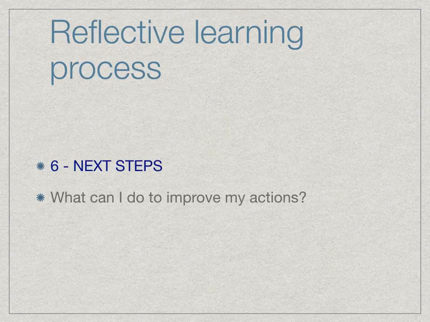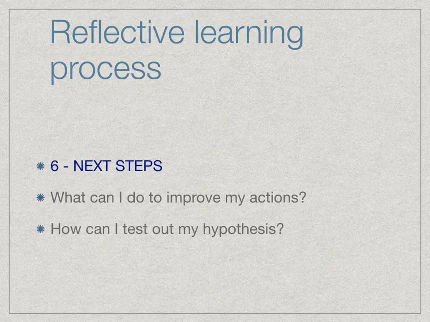Next steps, practical, right? What have I learned from all of this? What can I do next time round to improve my teaching, improve my actions? But also remembering to think to myself always, how can I test out my hypothesis? If I'm trying to improve something, I need to remember I've identified through that evaluation stage and the analysis stage, particularly, why I think something happened. So I need to make sure that what I change next time is linked to why I think something happened, so that not only can I try and make an improvement, I can have a bit of a way of looking at, do I think my thinking was correct or not?